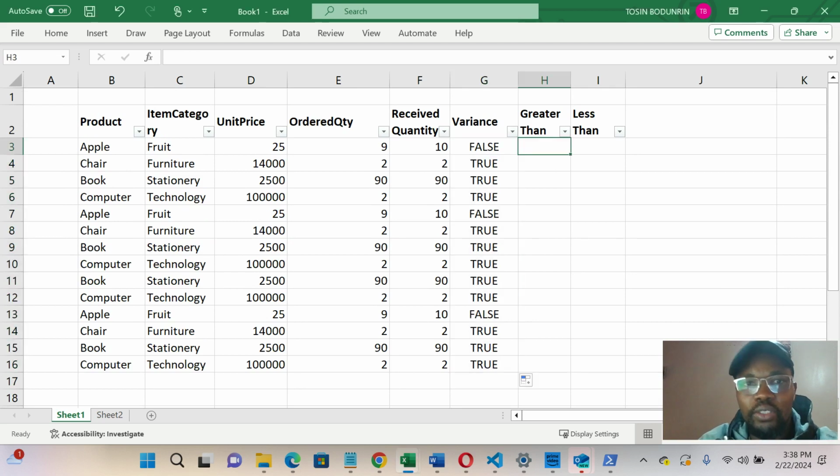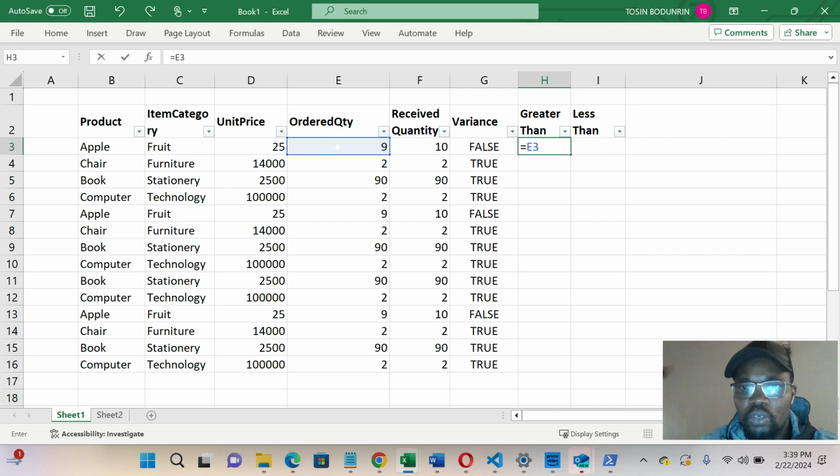Let's say we're concerned and eager to see where what was ordered is actually greater than what was received. So we could start with equals, and select this order to pick the value in the cell. If I put in the equal sign, I will be wrong because the arithmetic sign that I'm currently looking at is the greater than sign.